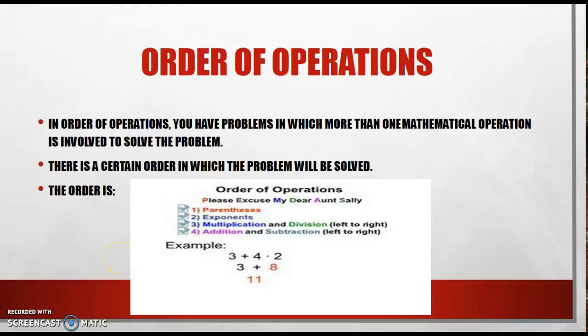About halfway through the week, we're going to start talking about order of operations. In order of operations, you're going to use a saying or a strategy for problems that have more than one mathematical operation involved to solve. There's a certain order, like I said, in which the problem will be solved. And there's a saying that's called, "Please excuse my dear Aunt Sally."